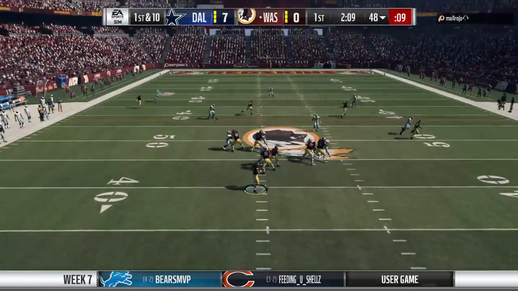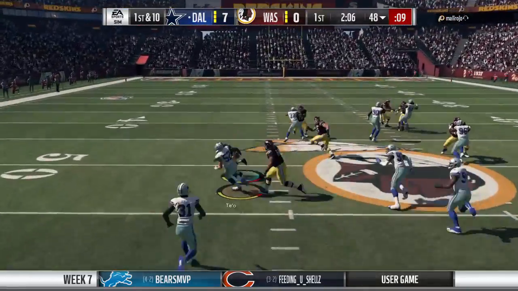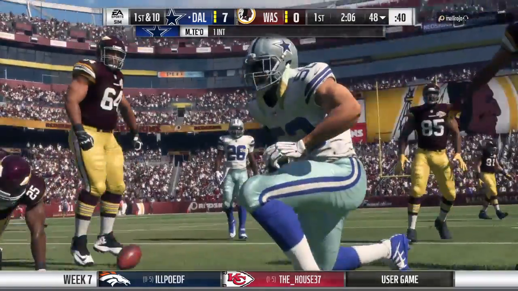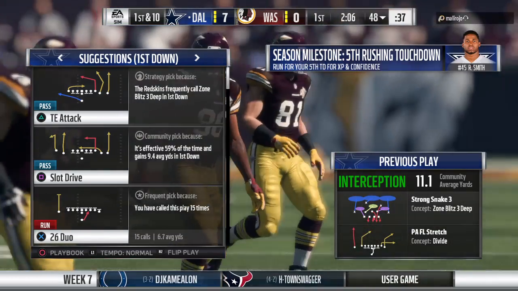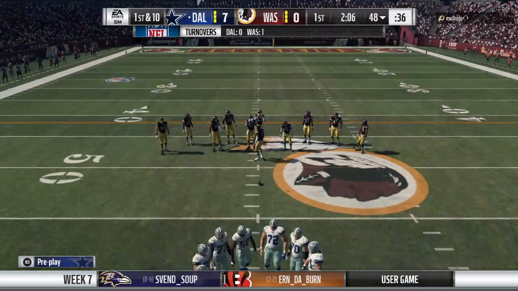Now a play fake here on first down. And he fires one that's intercepted. Picked off by the linebacker, Manti Te'o. And the return stops just a little bit shy of midfield at the 48-yard line. He's on quite the interception run. He had 2 last week, another one here.